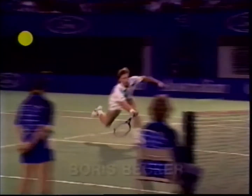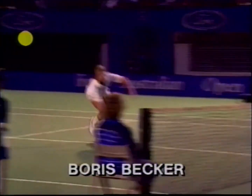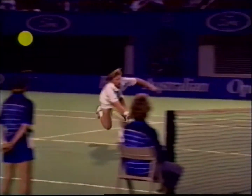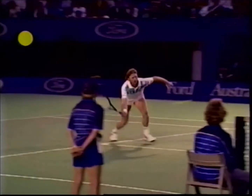Boris is brought in close to the net by a good low return of service. He makes good ground and leads towards the ball with a deliberate movement of his left leg. His racket is parallel to the ground on impact.